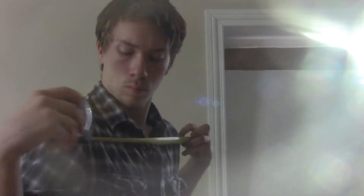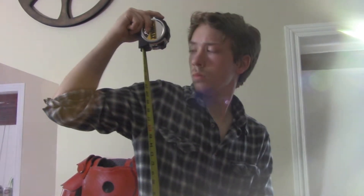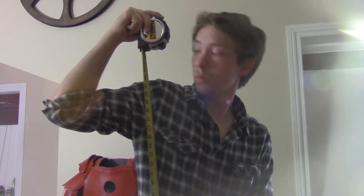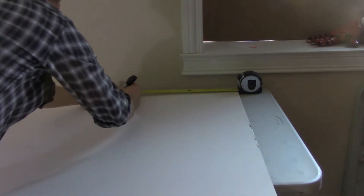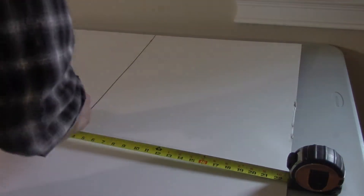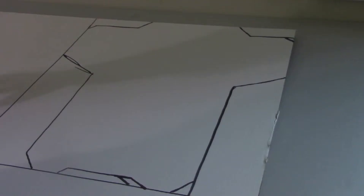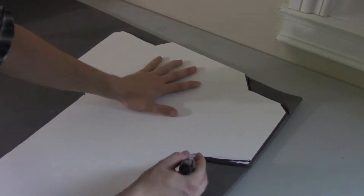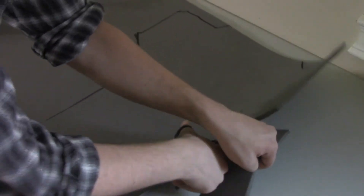To start, take out your tape measure and measure the length between your shoulders — from shoulder tip to shoulder tip. Then measure from the top of your waist up to the top of your shoulders. Once you have the measurements, mark them on a piece of cardboard or poster board and draw out a square that equals those measurements. When you have the square, start drawing out the design for your jetpack. It should look something a little like this. Once you have your cardboard stencil, lay it down on the EVA foam and cut it out. This will serve as the back frame for the jetpack.